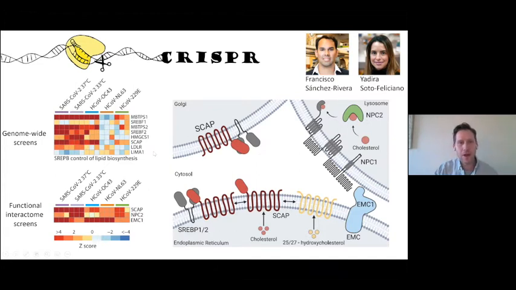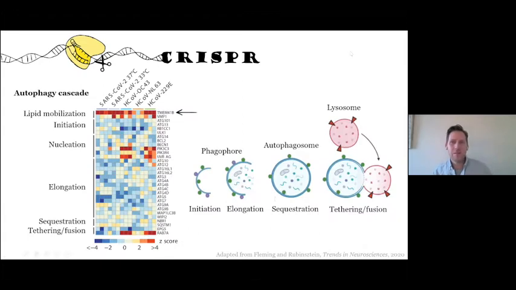And then at the other end of the spectrum, you see things like TMEM41B, where it's a prominent hit in all of the coronaviruses that we screened. However, if you try to do a pathway analysis on this, TMEM41B is involved in the autophagy pathway. And when we look at all other members of the autophagy pathway here, we don't see very much enrichment in the pathway in general, although there are a few genes which are important for some viruses. But TMEM41B is important at the earliest stages, again, for lipid mobilization. And we think that this might give some hints as to the mechanism. And I'm just alluding a little bit to what Heinrich will talk about in the next part.